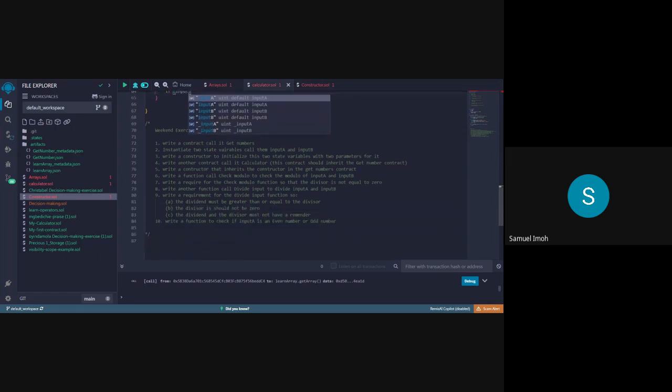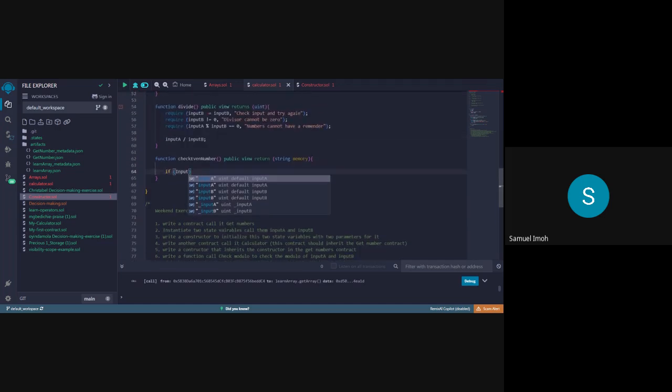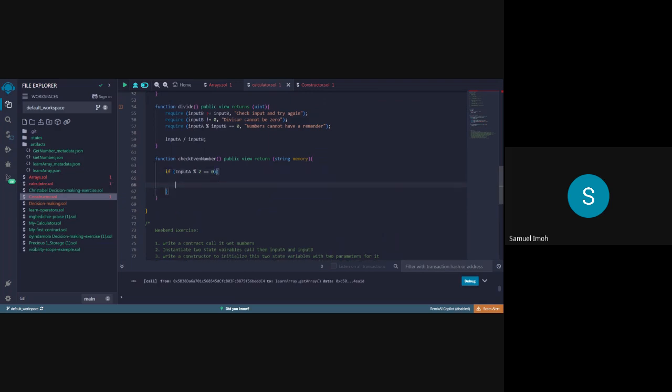Input A. If input A modulus 2 is equal to 0, return number is an even number.